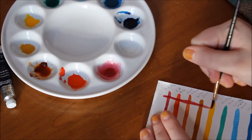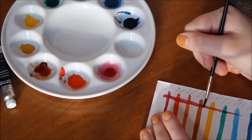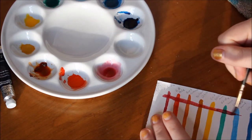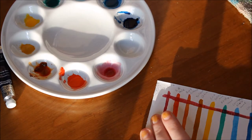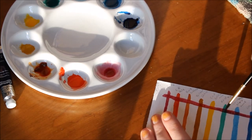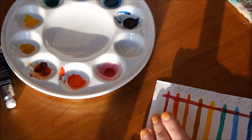So now the idea is, you can see, you just paint across. And you get to see what the colors look like underneath. So now I know what red looks like on top of every other color. And you can see it got a little bit muddied here. The color kind of got picked up off. Drop a little bit on there maybe.